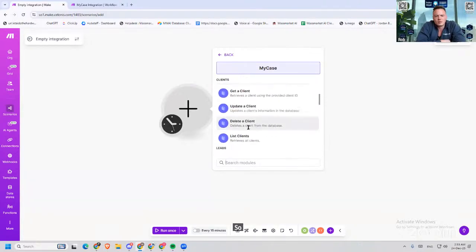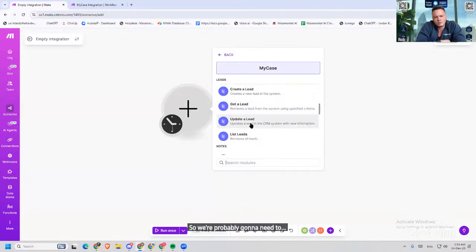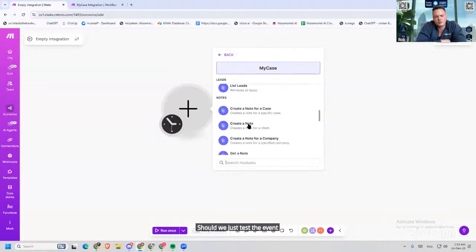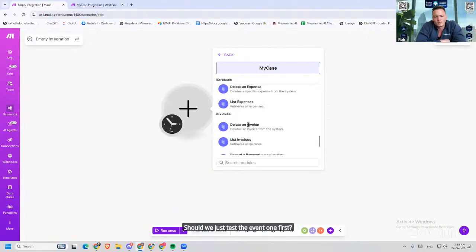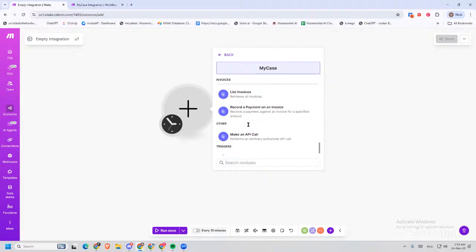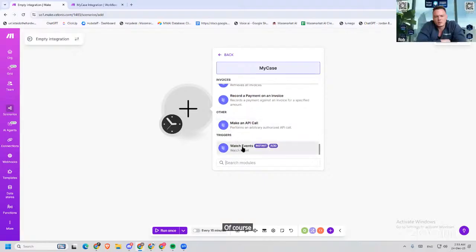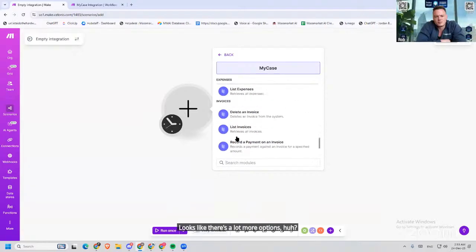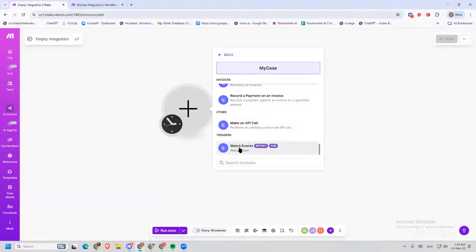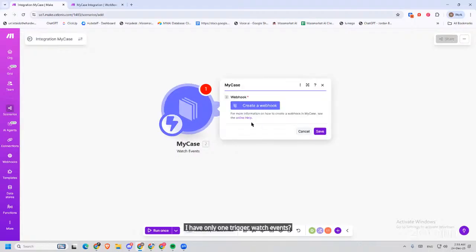So should we just test the event one first? Looks like there's a lot more options, huh? I have only one trigger, Watch Events.